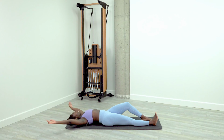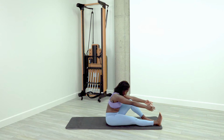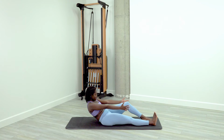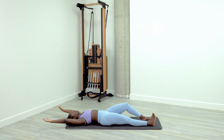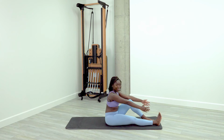And then exhale. You can even circle the arms if that feels better for your body. Good. Last one on this side. Rolling back, tucking that tailbone, lower back, middle back, finally the upper back. Inhale. And then exhale, rolls you all the way up.